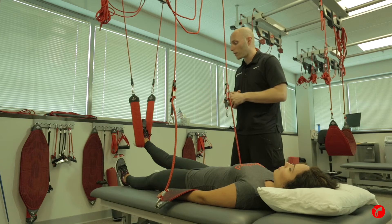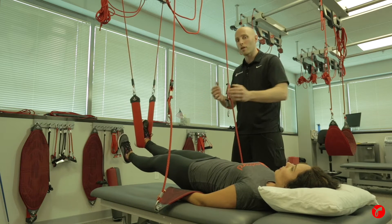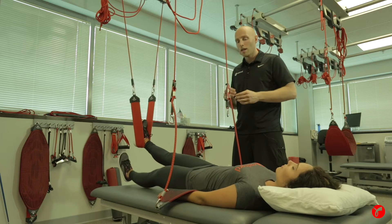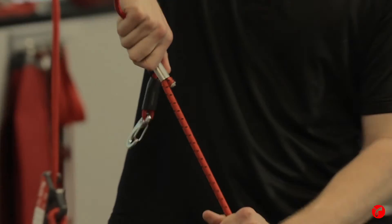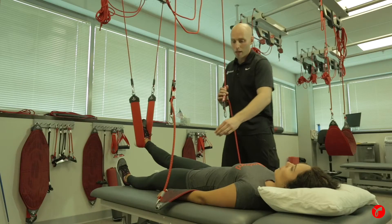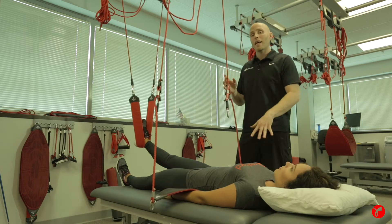For instance, if Dani were to go into a supine plank and either her pelvis is dropping or she's in pain, what we would do is take the bungees — which you can see here — they have this elastic component to them. They are attached to the static rope, and then attached to a wide sling that is supporting Dani's pelvis.